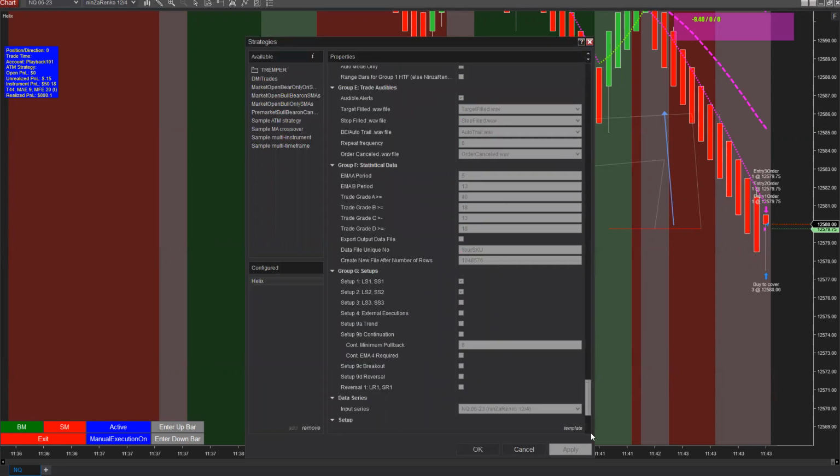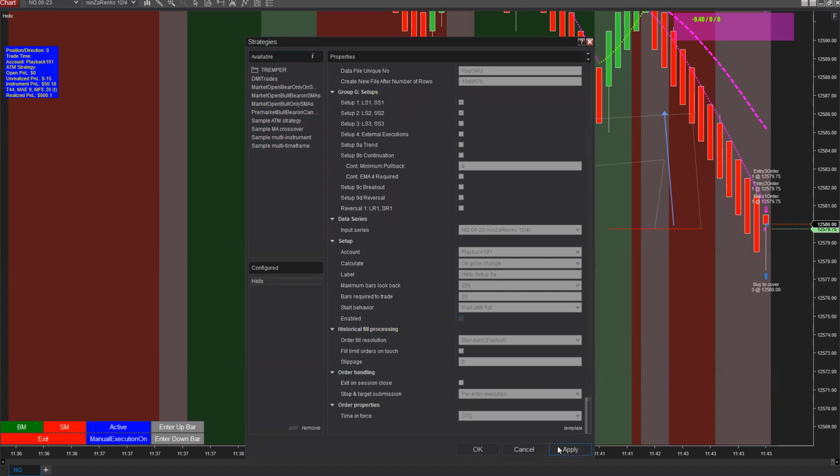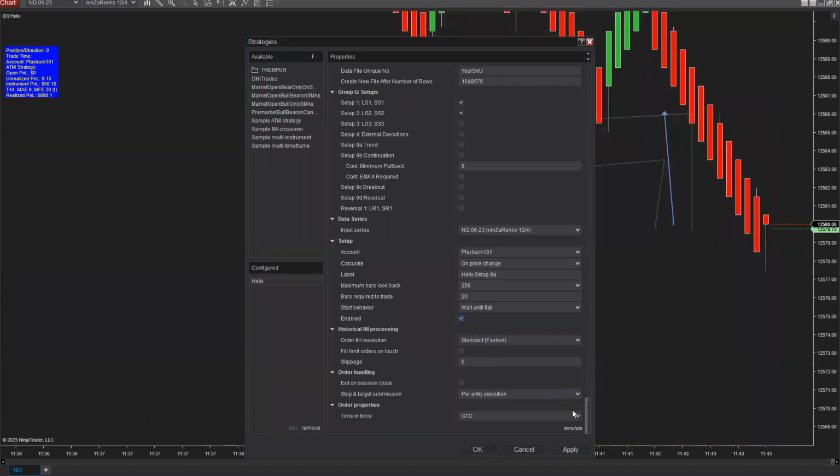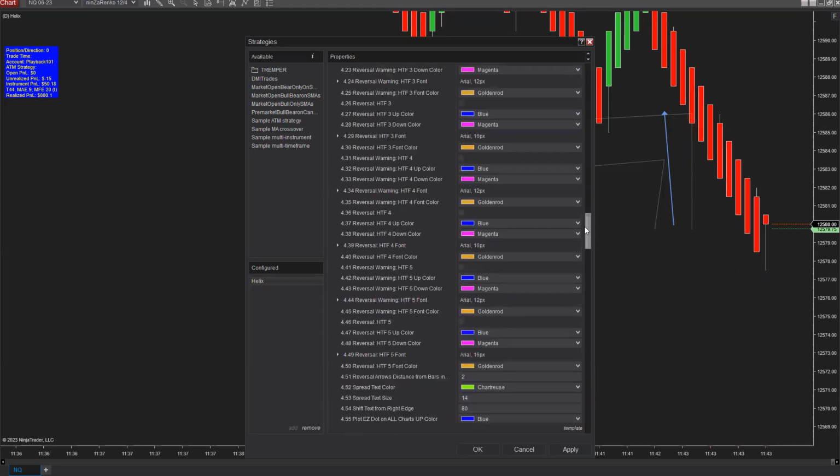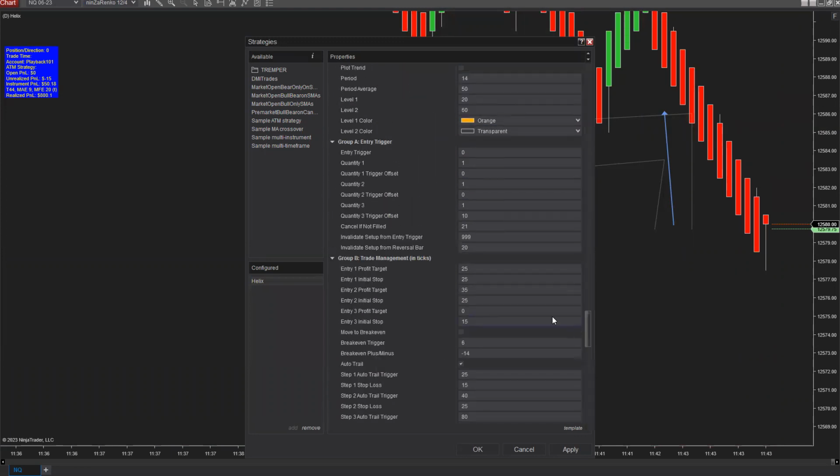Okay, so back here, turn off, turn on, turn on. Let's go change that real quick. Let's just do this. Wrong way. Group A. Let's take this third one out just for now, and I'll take that offset off. We won't use this at all. But let's make that runner. Instead of 35, let's make it run. Okay. So 25 will come off with a 25 stop, no runner or no target, and then 25 stop.